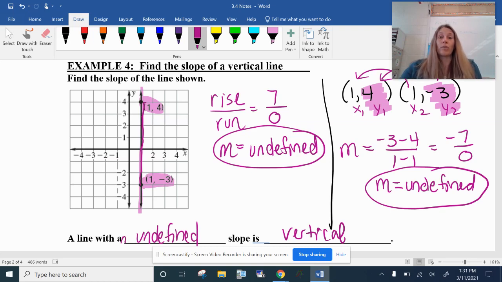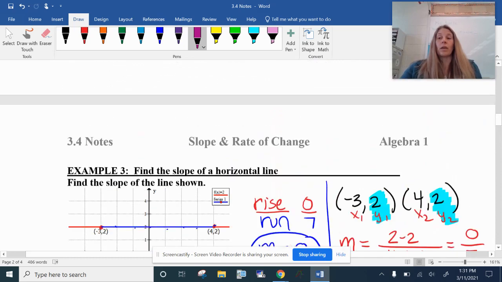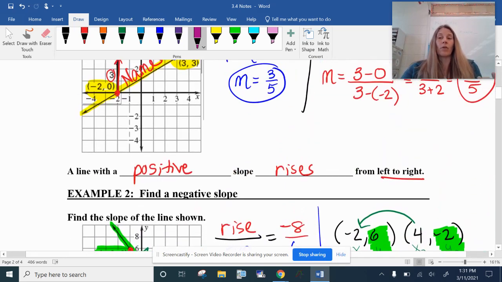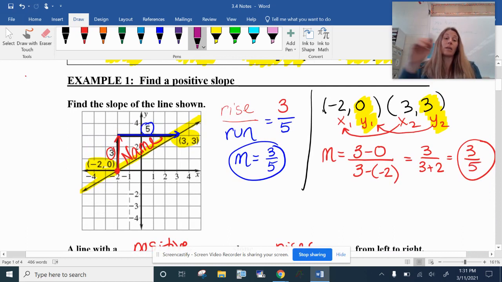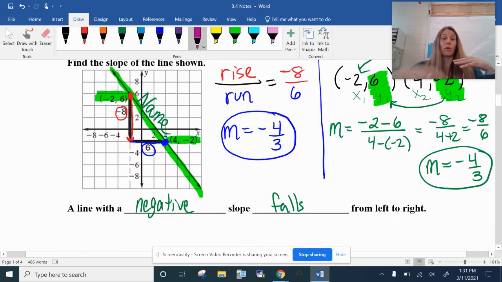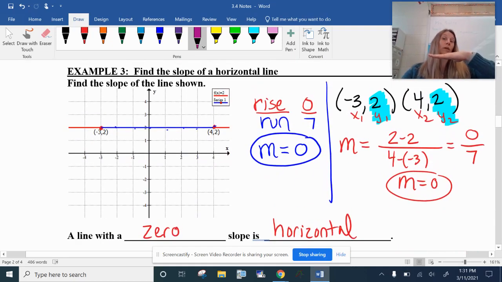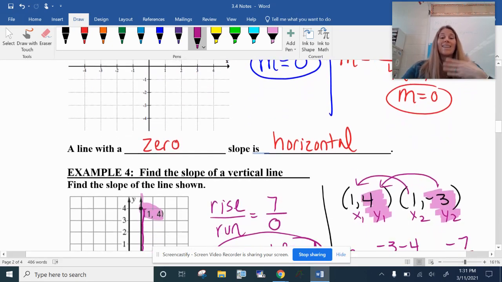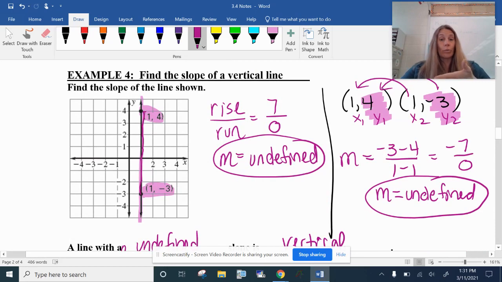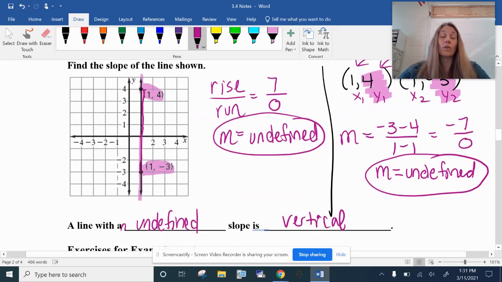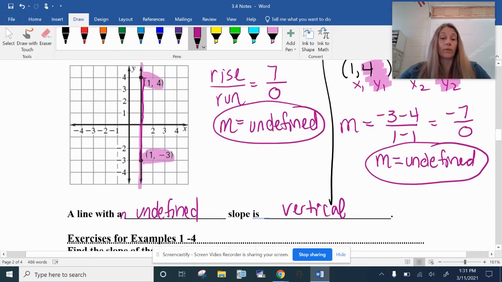So the way I remember these is that if I think of slope, I think of skiing, right? And so I think to myself, okay, I could ski a positive slope. That's on one side of the mountain, right? I could ski the negative slope. That's on the other side of the mountain here, going downward. I could ski a slope of 0. I just wouldn't really go anywhere, but I could still stand on there and safely kind of move around. However, I cannot ski an undefined slope, because if you tried to, you probably would not survive that fall. So then you can say your life is undefined because you did not survive.